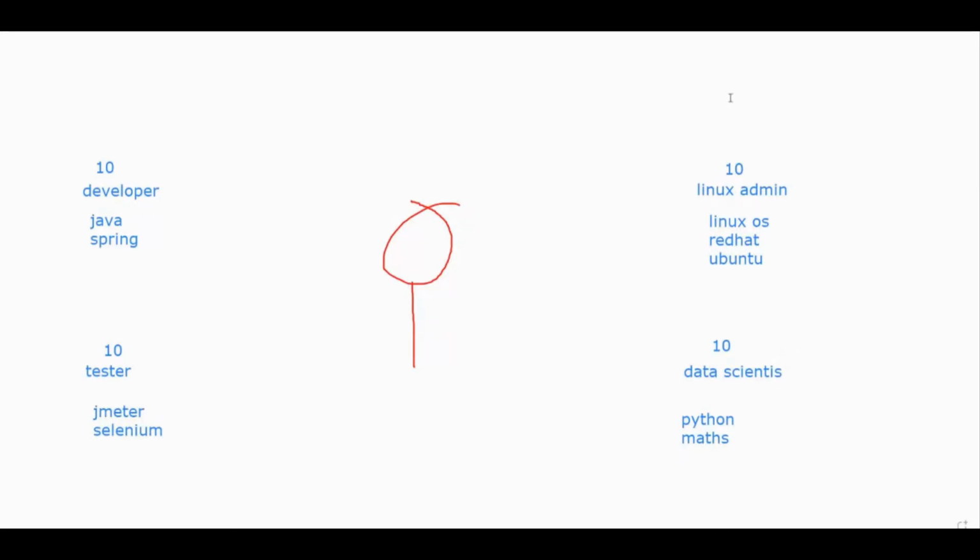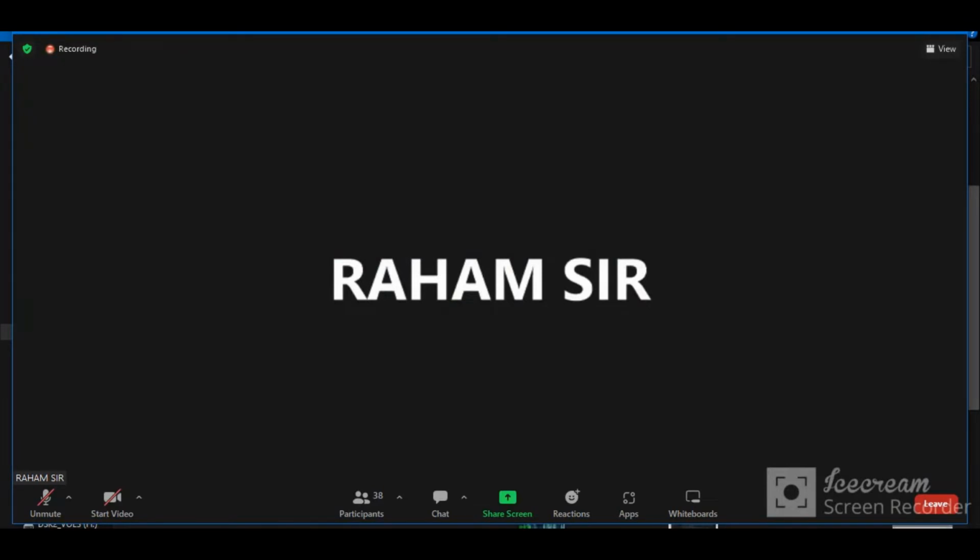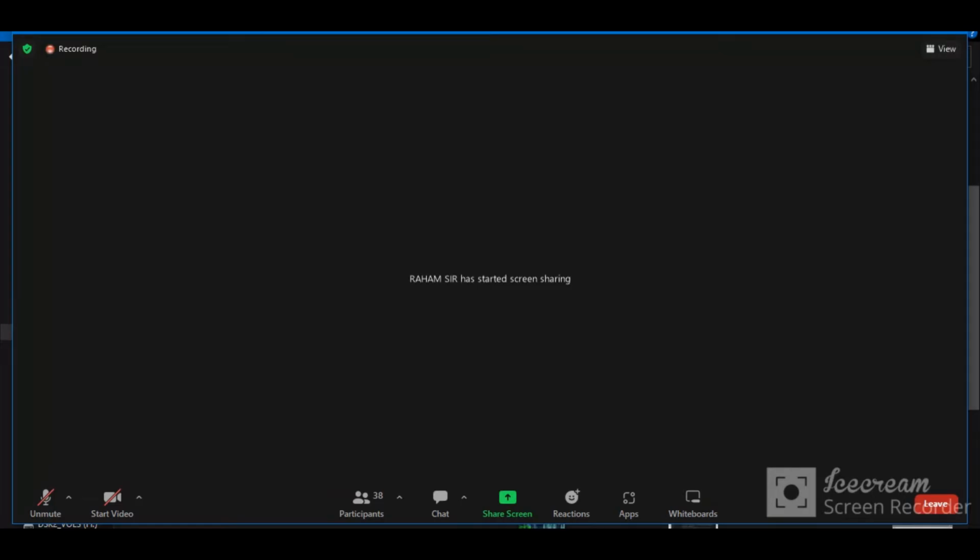So Ansible is nothing but, for example, if I have 10 servers and I need to work on all the servers at a single time, which tool are we using for that purpose? The Ansible tool. So this is the basic use case of Ansible, guys. We are going to do it practically now. But before going to that, let's have a presentation.